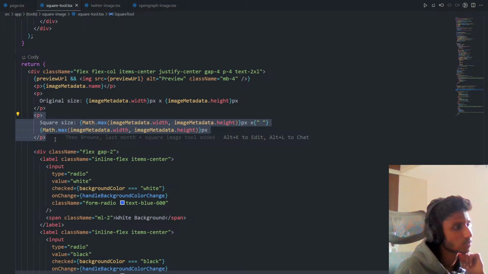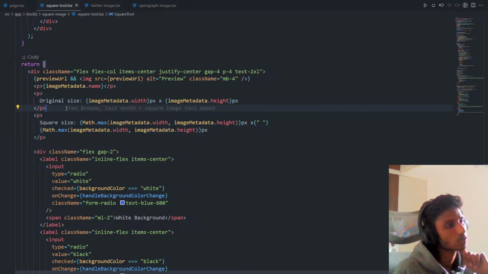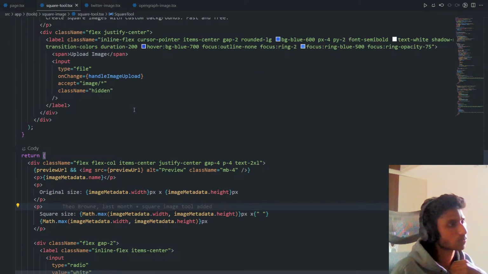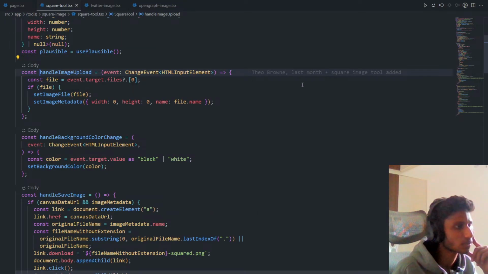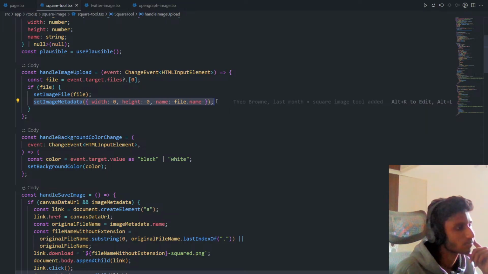So square size will be this, and image metadata will be this. After upload, we will handle the image upload. In that, we get the first file. If the file is there, we'll set the image file, set the image metadata to 0, 0, and the name would be the same.